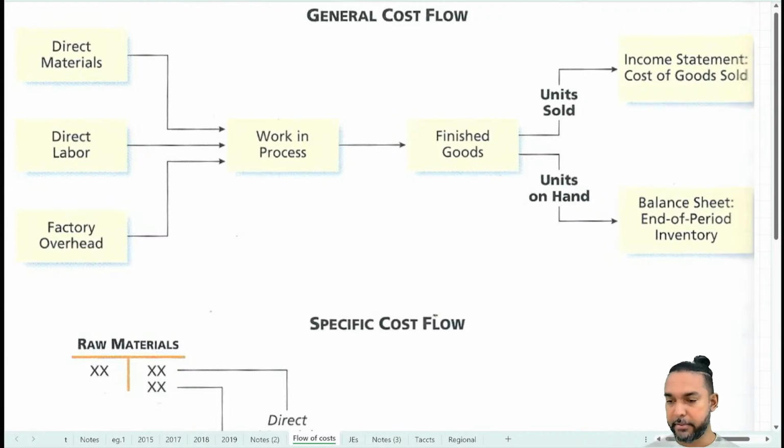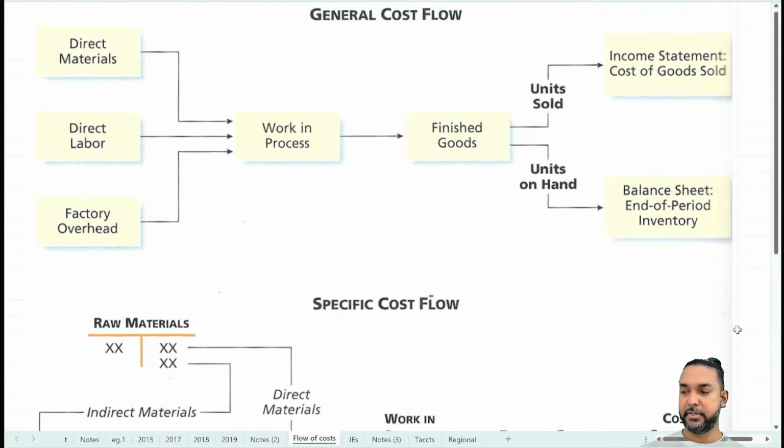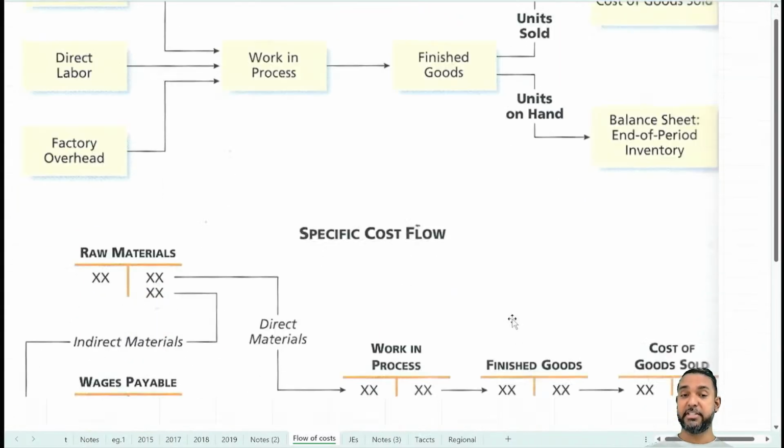I'm gonna zoom out a little bit because I do want to send a picture of this in the chat, and then I'll send the other one. I'm gonna scroll on because there's another piece here. So that is that piece. Let's get the general cost flow. Right, so that's the cost flow, and then that's general, and this is specific, right?